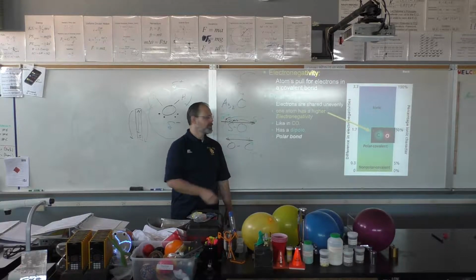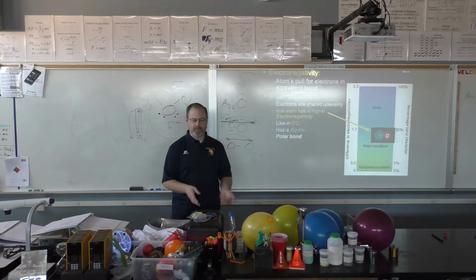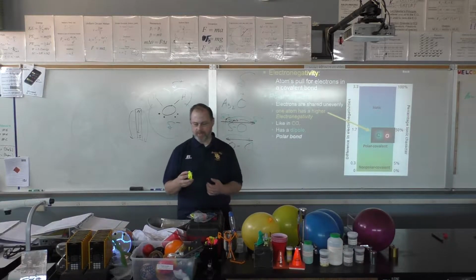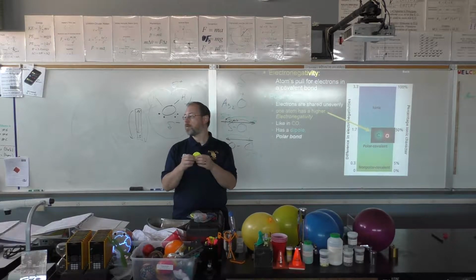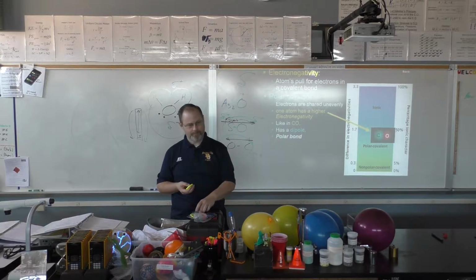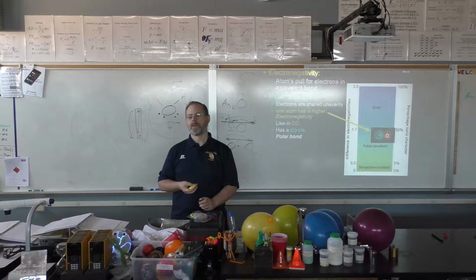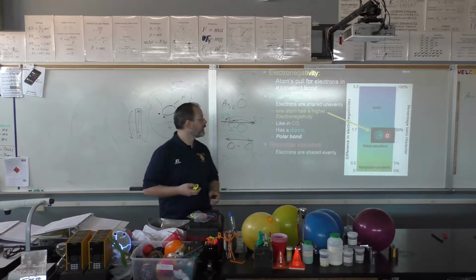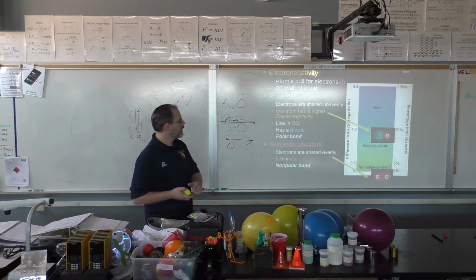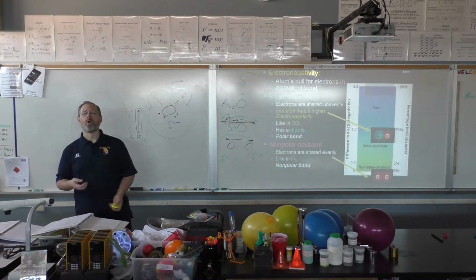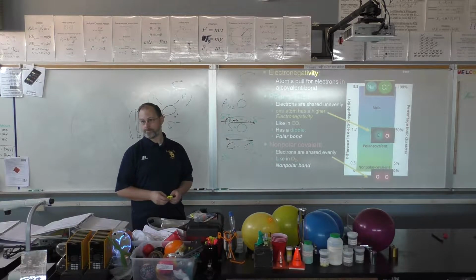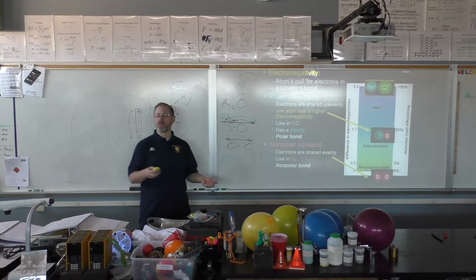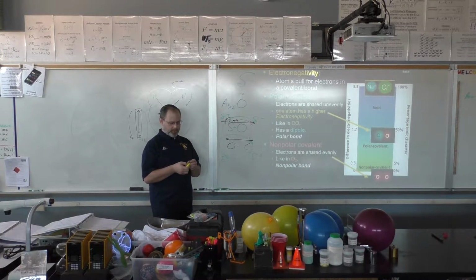All right. Now, what if you have two atoms sharing electrons? Like, I don't have two oxygens. Let's pretend I did. What if you had an oxygen and another oxygen, and they shared electrons, like an O2, like you're breathing right now? What kind of bond would that be? It's non-polar. If you have two atoms that are identical or have the same electronegativity, we call this a non-polar covalent bond. This idea about polarity is where we're going to spend pretty much all of our time in this unit. Is it polar? Is it not polar?